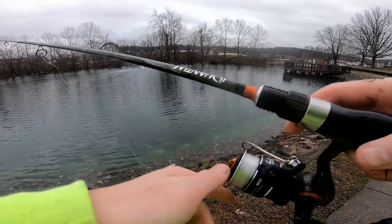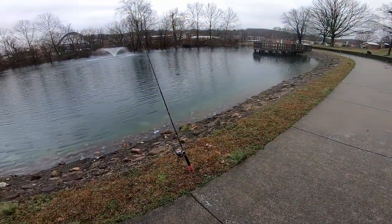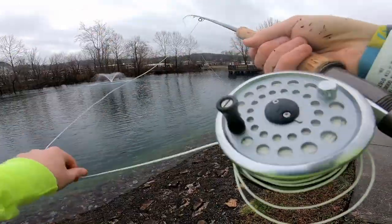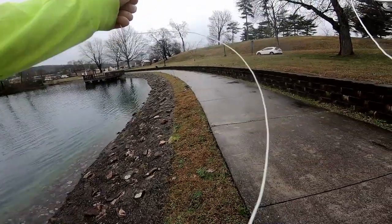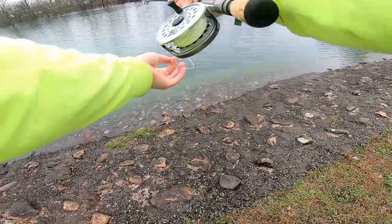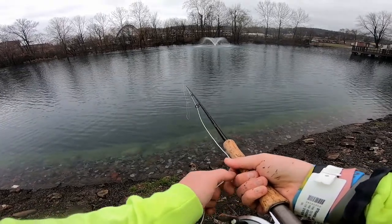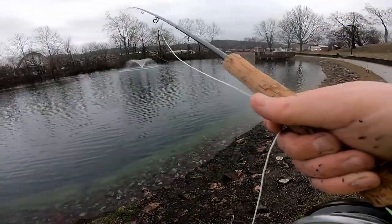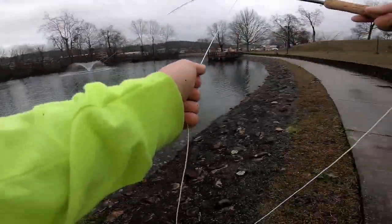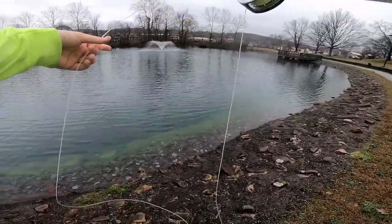We'll just keep casting there until it doesn't give us a fish. I'm gonna have to stop putting power bait out in a second, otherwise I'm not gonna be able to fly cast. Oh, I hate when this happens. Like I said, right now I'm using the grasshopper. Who knows if we'll actually get a bite on it. What? Are you kidding me? I've got to catch that fish now.